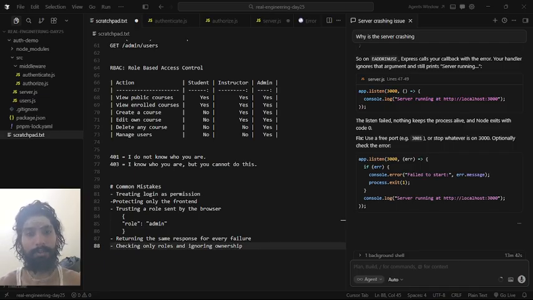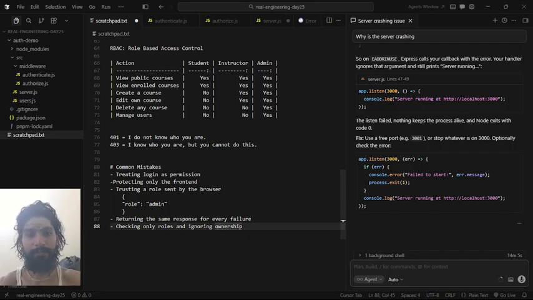A role protected route requires both a valid user and the required permission. And remember the status codes: 401 means you must log in, and 403 means you are logged in but you cannot perform this action. And most importantly, never rely only on the front end to protect sensitive data or actions. The backend must always verify the user's identity and permissions.